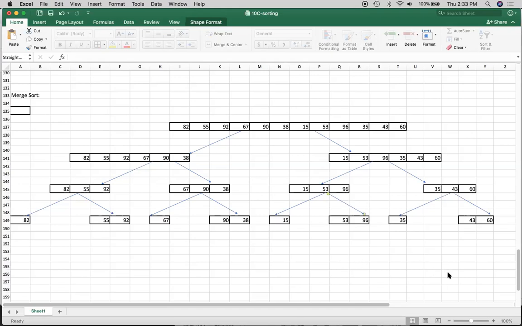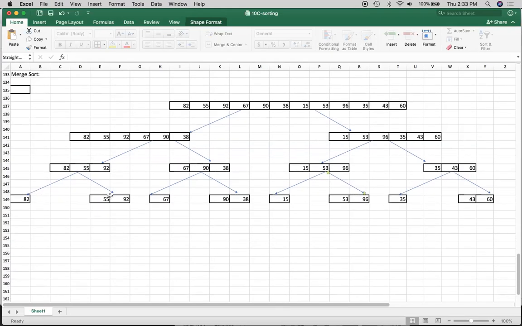All right, the bad news is we're still not done splitting, right? We've got to split these guys. We go all the way. Technically in the algorithm, you could set it up so that when you get down to size 2, you just compare them and swap if they're in the wrong order. But I'm going to just be masochistic here and go all the way. So we're going to split this into 2.